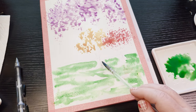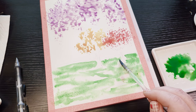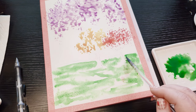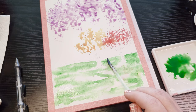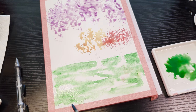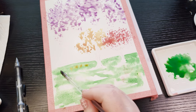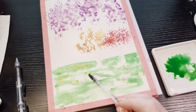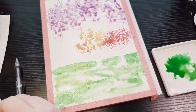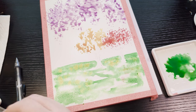Leaving some space there for trunks to come in later with the brown. I'm not going to be drawing the trunks yet because I don't want to have this bleed too much. I'm actually going to grab some of this Nicolazzo yellow and just kind of drop it in a little bit right here where the greens are. In a couple of these spots.